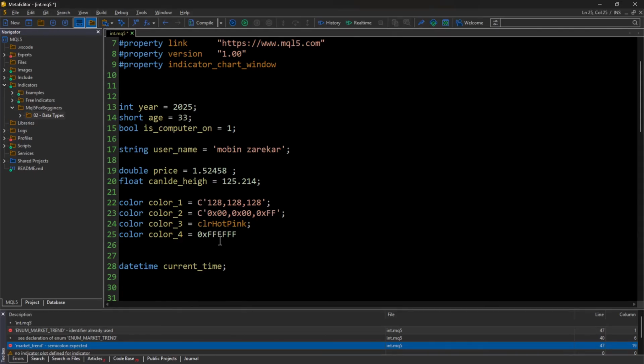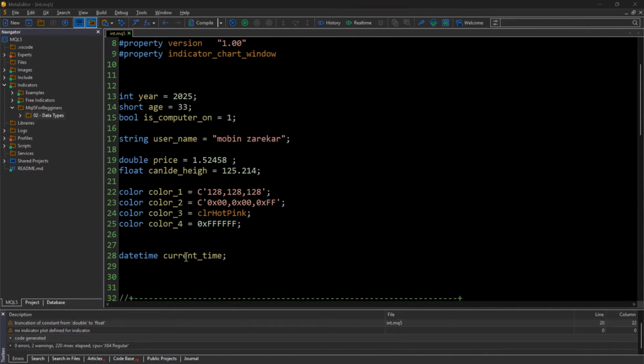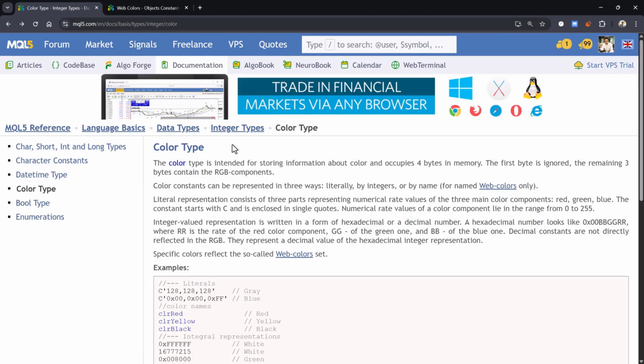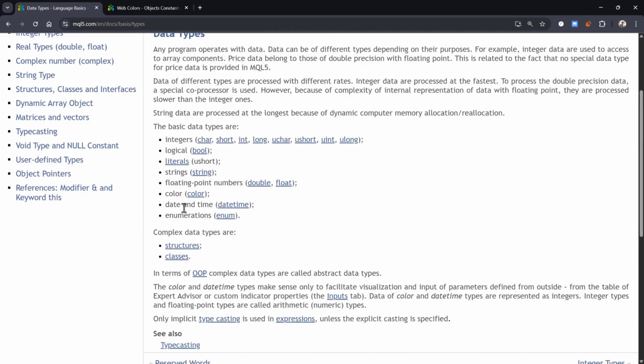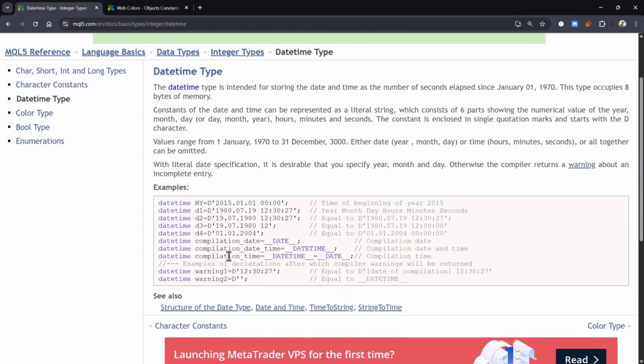But to assign a value to the datetime variable, we again refer to the Mql5 website documentation and select the datetime type. And as you can see, you can observe various types of value assignments here. I will just copy one of them here as an example.